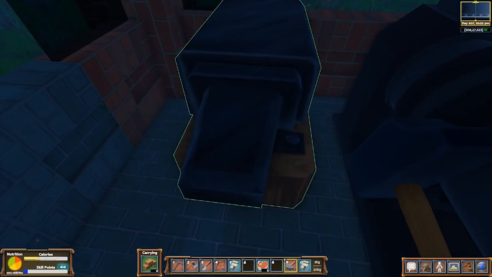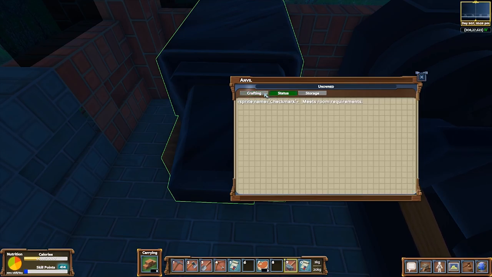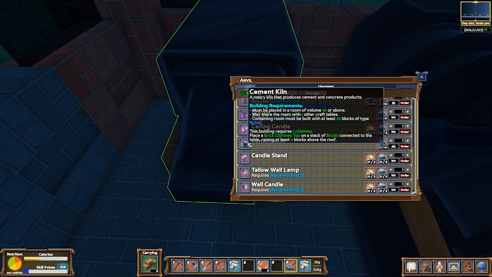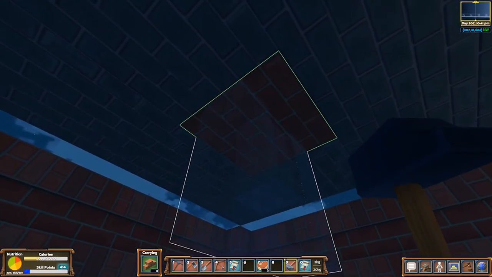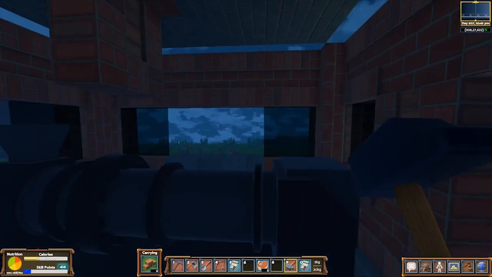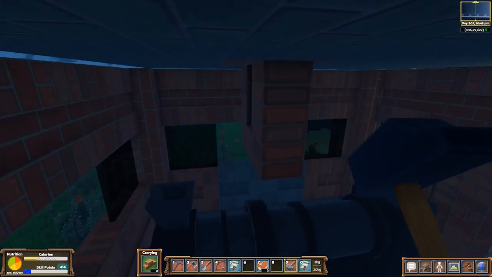Oh, I will try and edit as much of the spluttering and splattering out as I can. Right, that should have a chimney. No, why? Why are you missing chimney? I don't understand. Right, so let's see. Crafting status. Crafting. We go to cement kiln. Place a brick chimney top on a stack of bricks connected to the table. Oh, connected to the table.